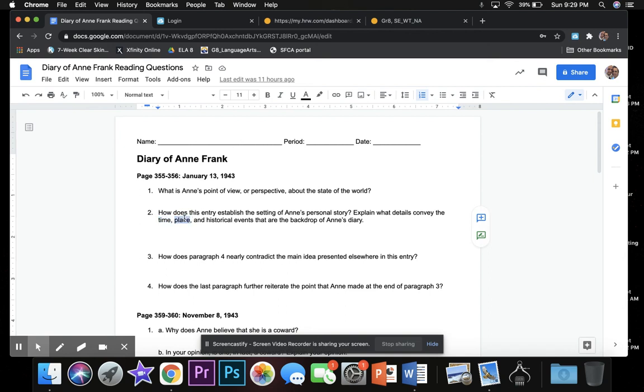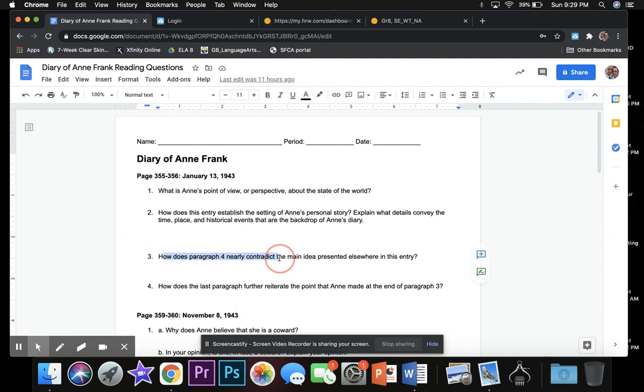And I want you to input some information there, not just that she's in the attic, but in what country is she, right? And what are the historical events happening around her? We've got clues about the bomber planes and the people being sent to fight. So what are the events happening? Why is she trapped here?